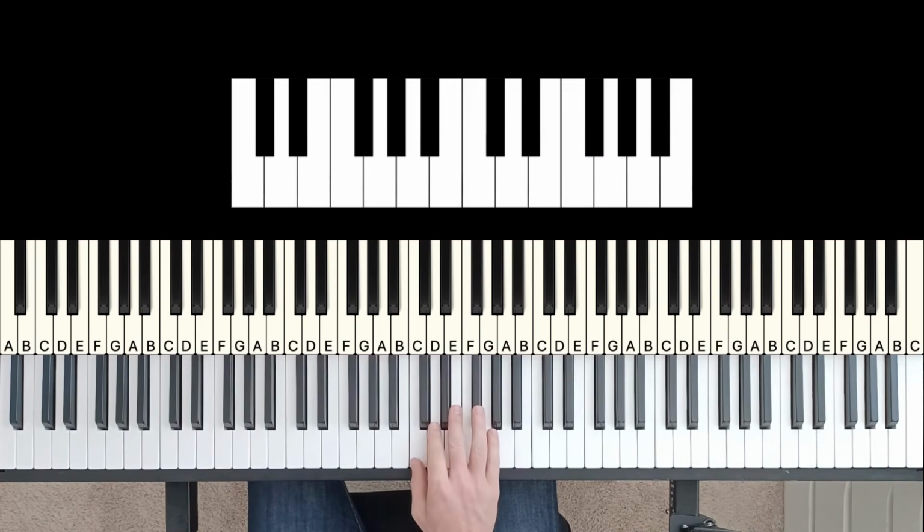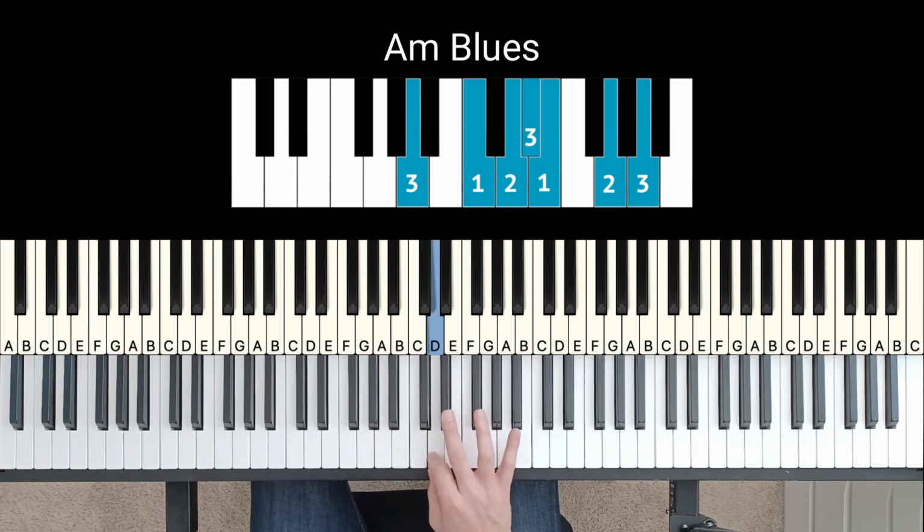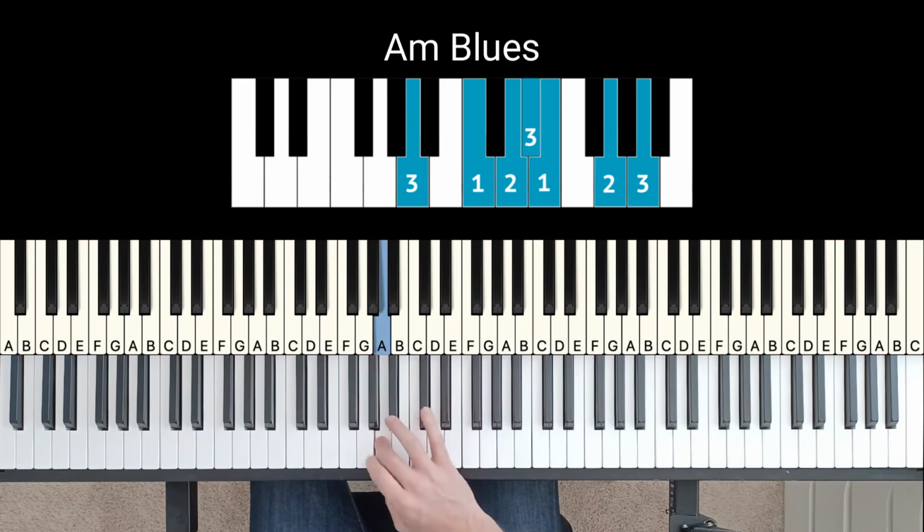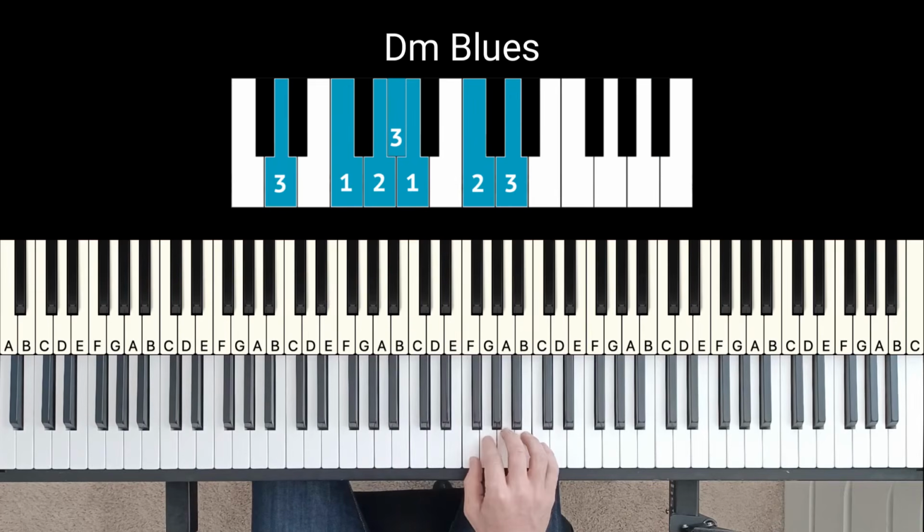We'll start in the key of C. So like I said before, with the pentatonic, when I'm doing the relative minor, I like to think in terms of my major, get my hand in there, and then I'll go back to the minor. So we'll start in C, and then I'll go to the minor, and I'll play the minor blues scale. And if you want to do 2 octaves, and then we'll go to F, and I find my relative minor. And then 2 octaves.